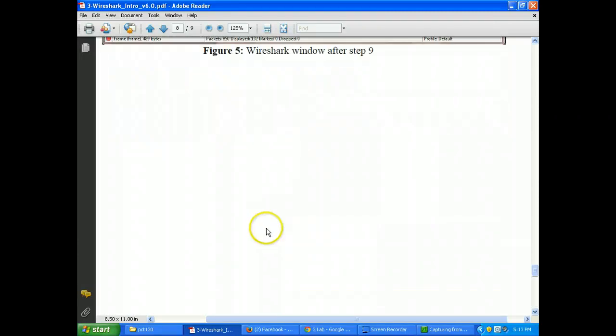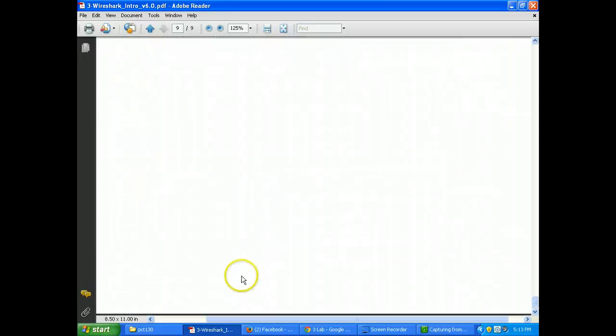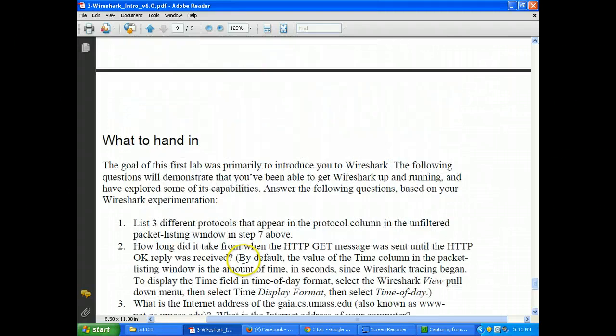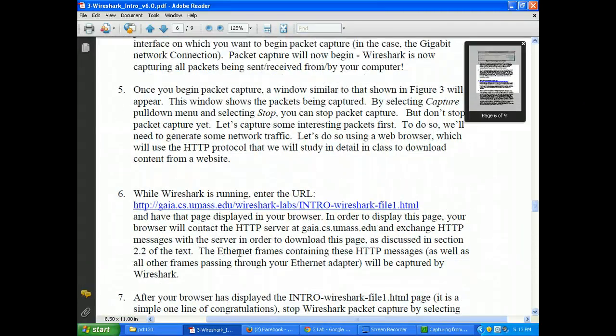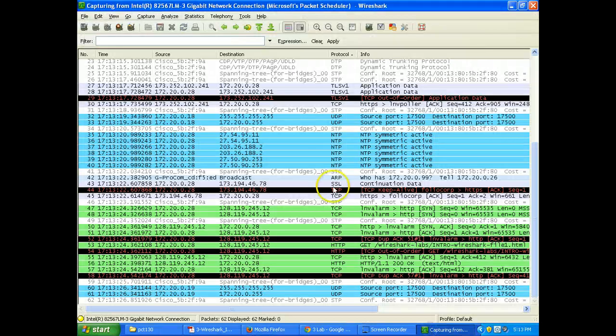And by the way, that PDF file that I handed out to you is in our, I believe it's in our week 3, because I don't remember how long that URL is that you have to type in. I think it's kind of an ugly URL, but that's not too bad, I guess. I was going to say, if you wanted to download that PDF, you could actually click on it from within the PDF while Wireshark's running.